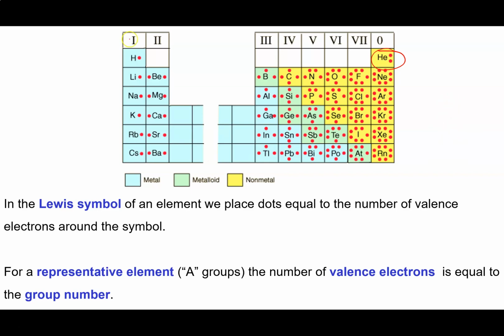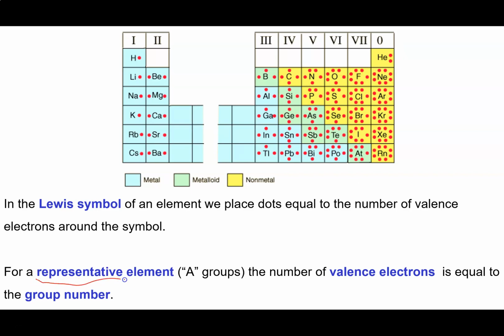So what you see is everything in group 1A has 1 dot because those guys have 1 valence electron. Everything in 2A has 2 dots because those guys, you guessed it, have 2 valence electrons. Everything in 3A, 3 dots, etc. 4A, 4 dots. 5A, we see we're doubling up for the first time. 3 single dots and 2 double dots. 6A, they've all got 6 dots around them. 7A, 7 dots. And then 8A, they've all got 8 dots except for helium with its 2. So that's pretty simple, right?